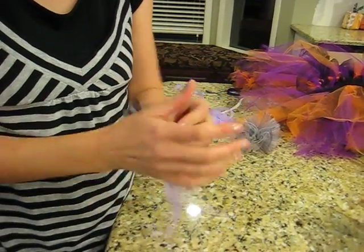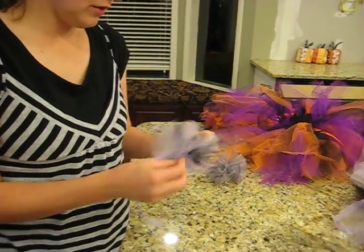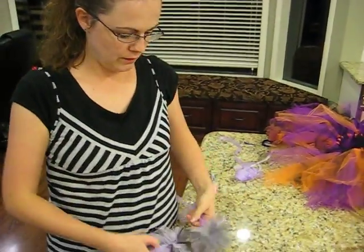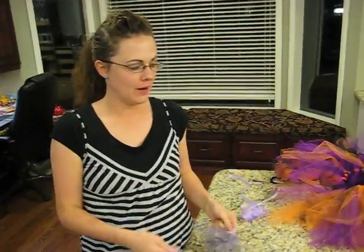Okay, and then you just fluff it up, and it turns into a little pom-pom. And these look really cute if you do the girls' hair. If you tie them into 2 little fluffy ponies or whatever. And then if you put these right here, like this. Or you can just do like a witch's hat and have these like hanging out the back or whatever.